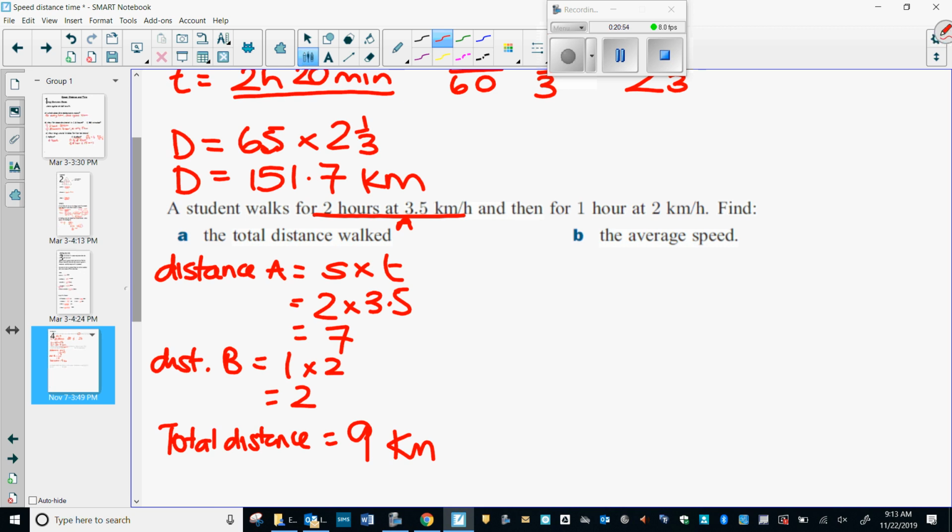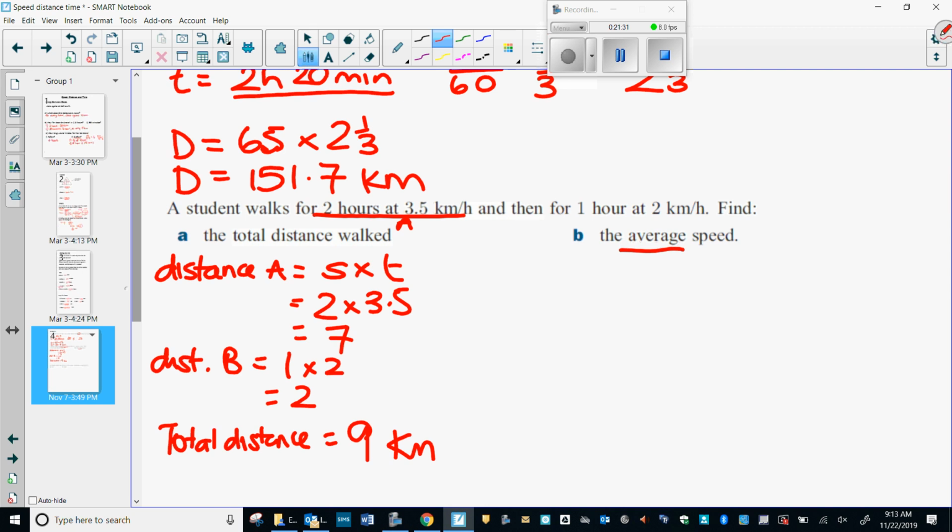Alright, so we need to know the average speed. Now, you've got to be careful with this. You're used to finding the mean value of stuff, where you add the 2 up and divide by 2. That's not what we're going to do here. What we need to do is take the total distance that we've travelled and the total time that we've taken, and work out the speed of that. So we're just finding one speed, using the journey in its entirety.